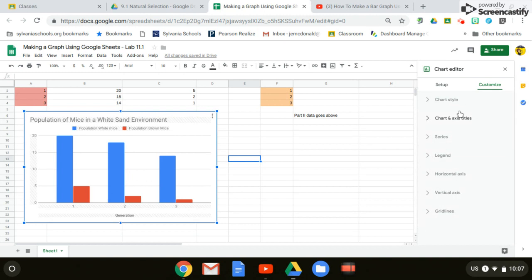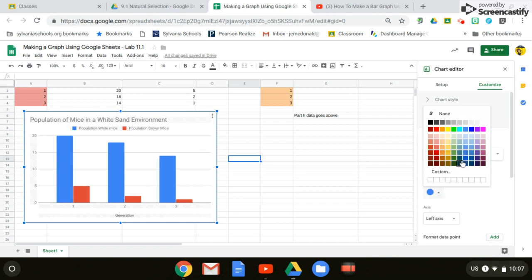So I am going to go up here to Series, and I am going to go to Apply to All Series, and I want to select population of white mice. And then I have this little menu here that shows me right now it's blue.